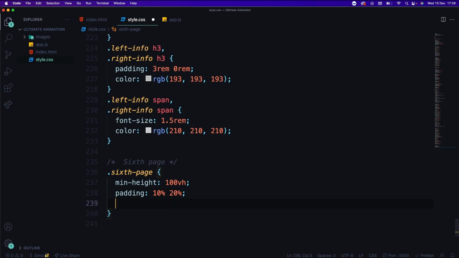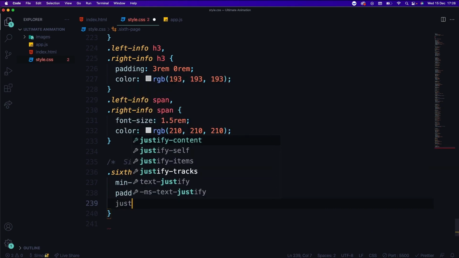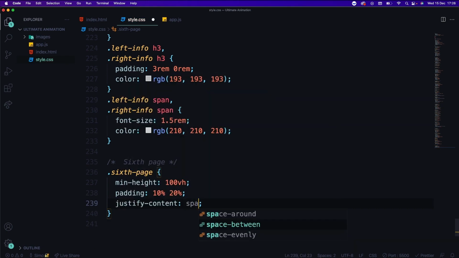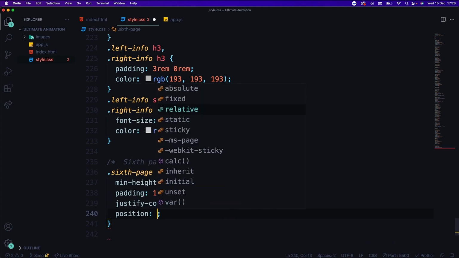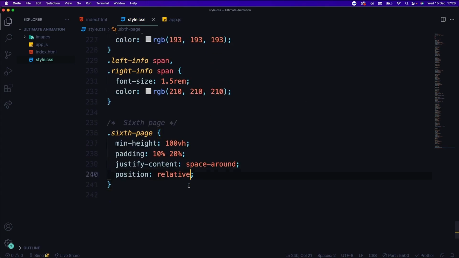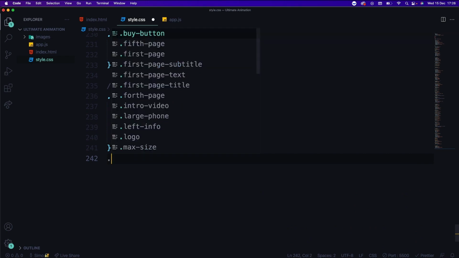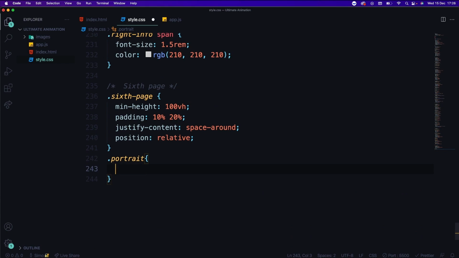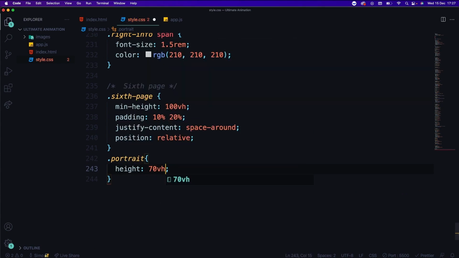We'll see if we are going to modify it or not. Justify content space around, and again, a position relative. So all of these pages have a position relative because we're doing a lot of position absolute on the children. Grab the portrait, just add a height of 70vh to it.